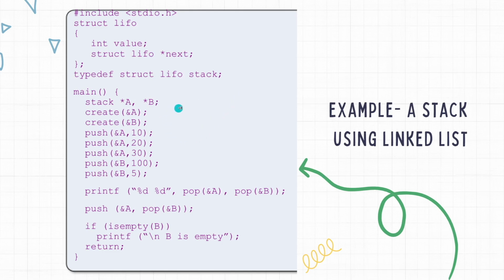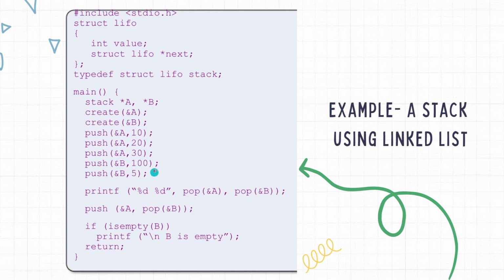Here in the first line we define two structures which are used to represent stacks A and B, and then we invoke the create function with A and B. So, in our case the top will have a value of null in both stacks A and B. Then I add 3 elements to stack A, 10, 20 and 30, and top would be pointing to the topmost element, which is 30 in our case.